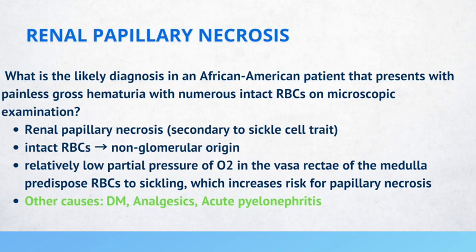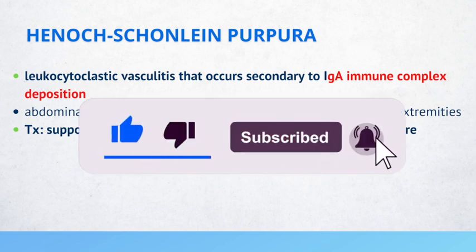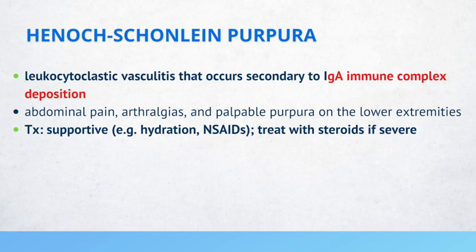If you see a question with a patient that has palpable purpura, arthralgias, and abdominal pain, I want you to think about Henoch-Schönlein purpura. This is also known as an IgA vasculitis, and patients are typically less than 10 years old, and these patients typically can present during the fall and winter months. It can be associated with a preceding upper respiratory infection. So just remember, joint pain or arthralgias, colicky abdominal pain, hematuria, think about Henoch-Schönlein purpura.